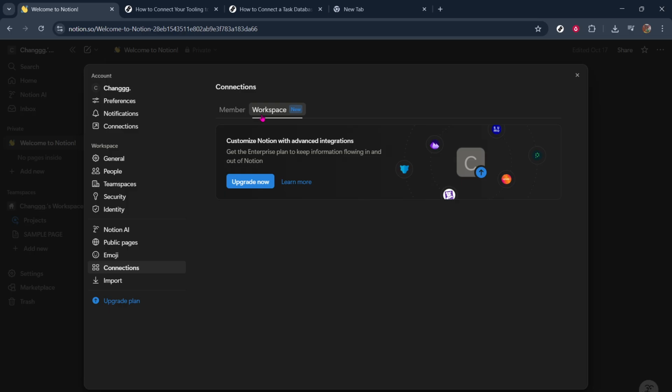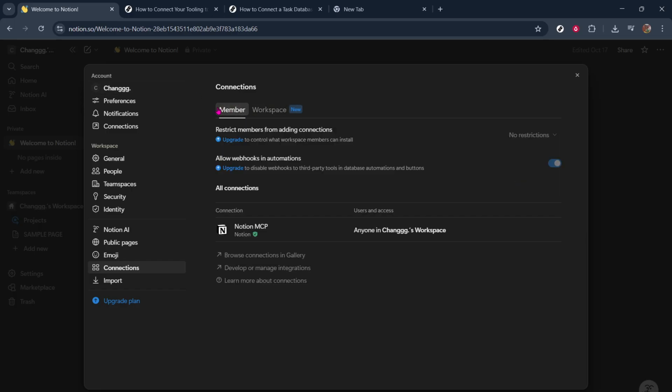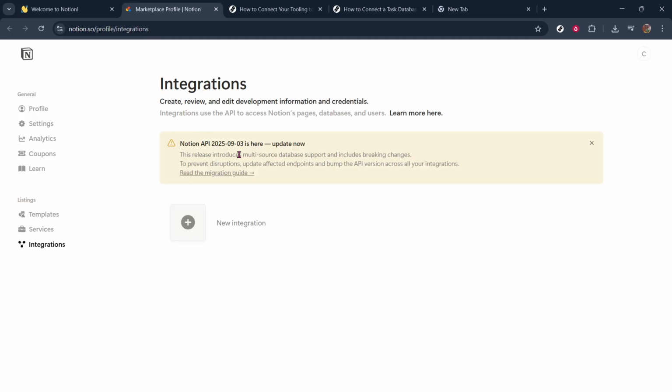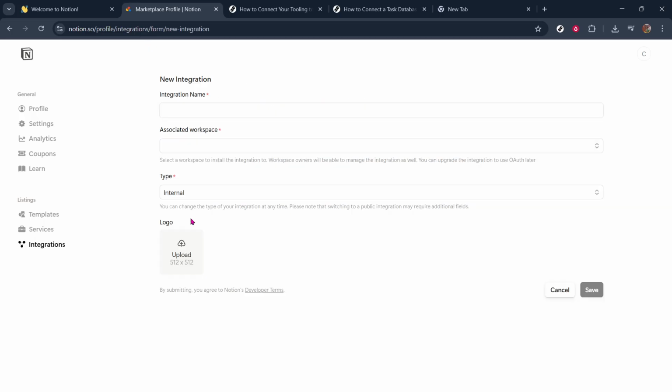After this, you'll receive an API key, which is crucial for linking Notion to other tools. With your API key in hand, the next step is to connect the tool you want to integrate with Notion. Let's say you have a project management tool you would like to connect. First, check if this tool supports API connections. Most modern tools should have an integration section or setting area where you can input API keys. Enter the API key you got from Notion in the appropriate place within your tool and follow any additional instructions specific to that tool for setting up the connection.